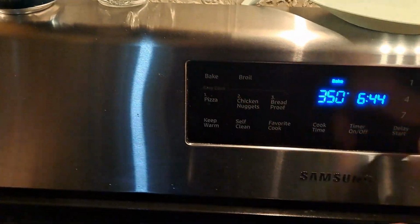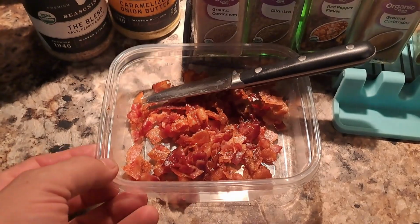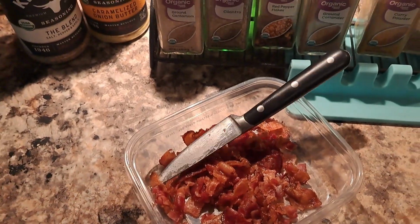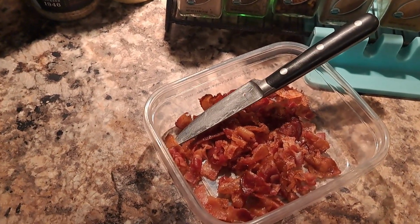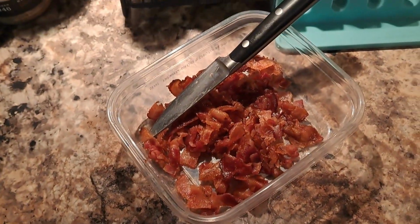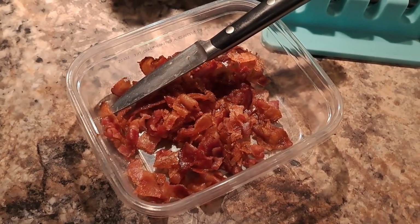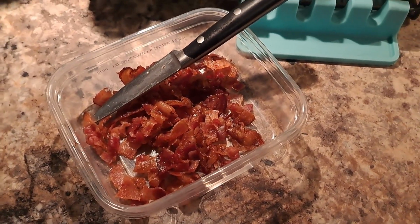We're going to set it to bake at 350 and probably set the timer for about an hour. We probably won't use the whole hour, but we're going to check it for doneness. For the ingredients that you're going to need, you're probably going to need some bacon bits. Now, you can buy bacon bits at like Costco, a big bag, but I just took half a package of bacon and baked them in the oven. You guys know how to do that. The instructions were pretty much on the package.